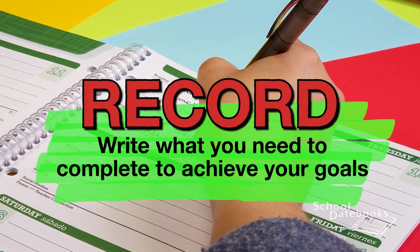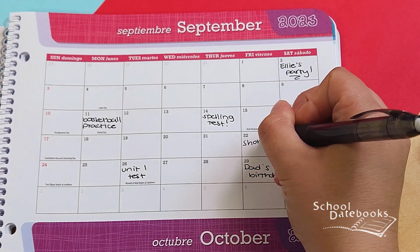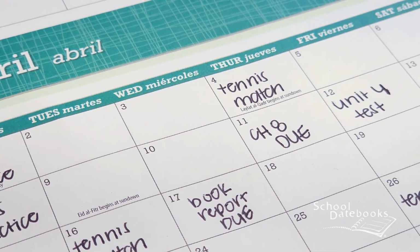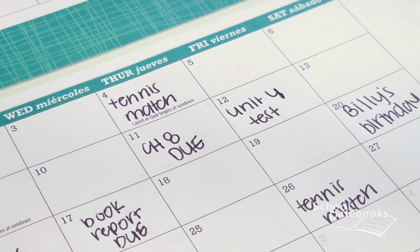Write what you need to achieve in order to complete your goals. Jot down important dates, reminders, and assignments each week. Writing down each of these things will help you stay organized and put you on the path to success.